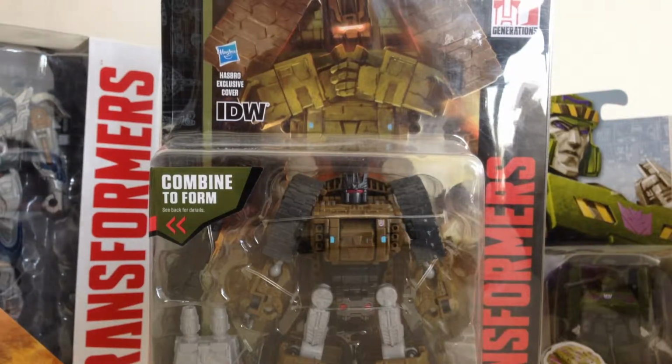Now when it comes to Transformers, I am a sucker for Megatron. He's probably my favourite Transformer of all time. The main reason I picked up Brawl is because he turns into a tank, which is very reminiscent of the G1 or G2. Not the very first Megatron, but I guess the second iteration of the character. This guy looks pretty cool.